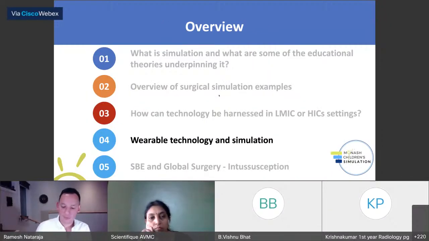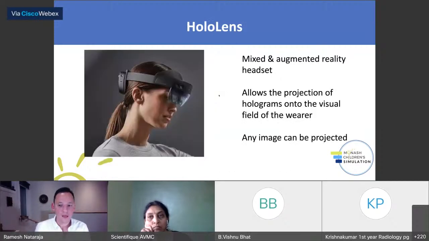So let's talk quickly about wearable technology. Whenever Microsoft gets involved in something, that's when things expand, and in medicine we are very much on the coattails of these things. This is where mixed reality headsets come in. They're called mixed reality because you can still see your normal visual field, but the headsets drop holograms within it. Whereas augmented reality is where you're looking through a computer screen, or at the slave unit of a robot, and it has images on it. You're seeing the real world, but it's dropping things in.